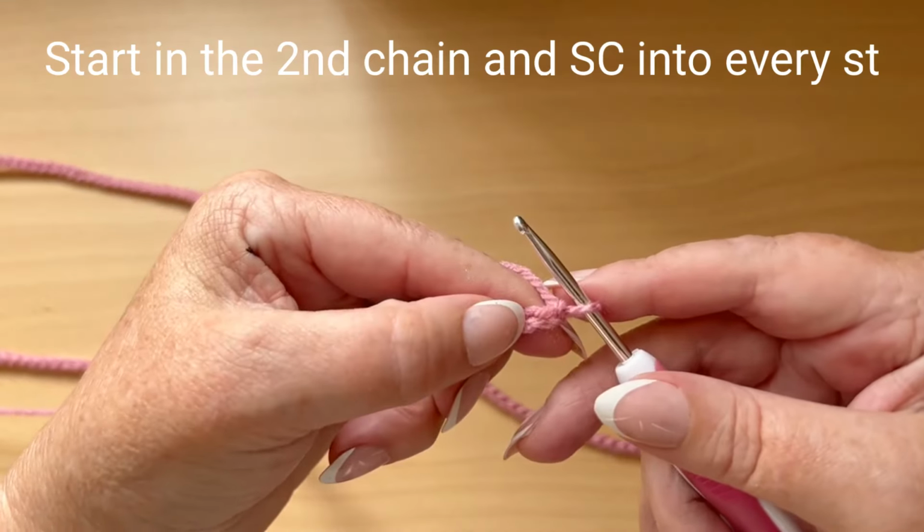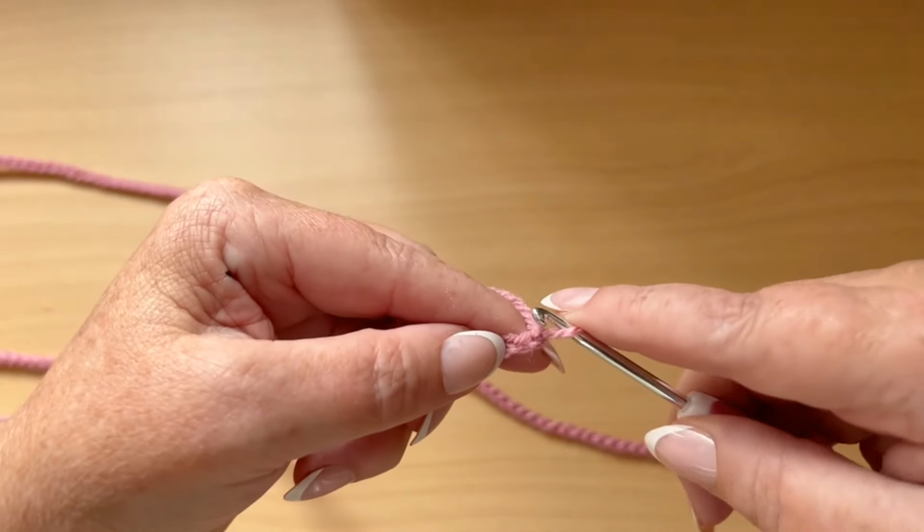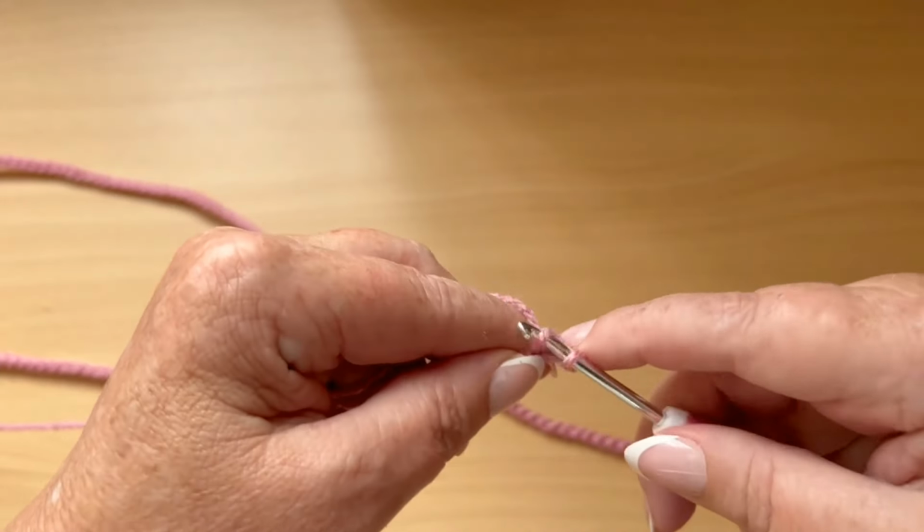Starting in the second chain, we're going to single crochet into every stitch.